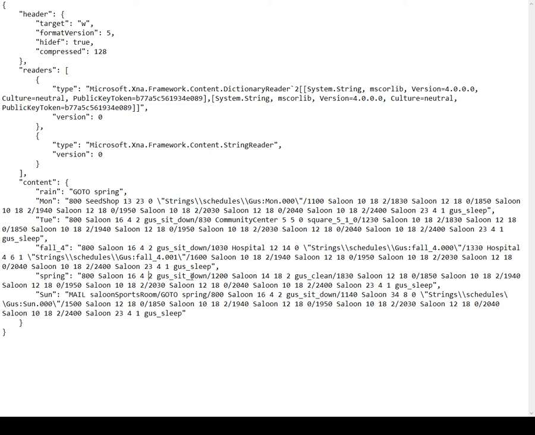I'm not sure why. Then at 12 o'clock he goes to a different position in the saloon. This turns out to be behind the bar. And this last item here says Gus clean. That's where you see him washing glasses and whatnot.